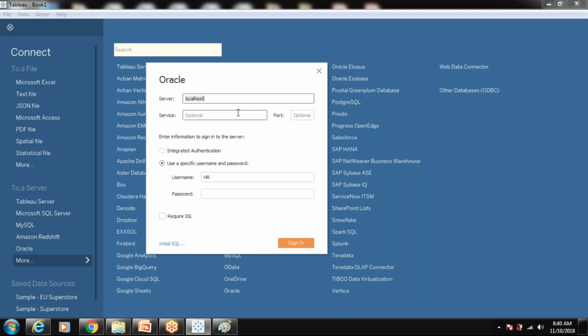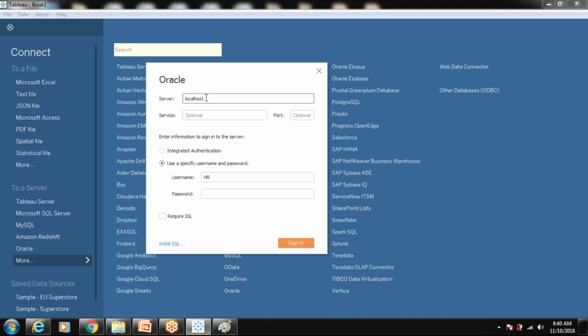Now, you have to mention the Oracle database server name here. The server name I mentioned is localhost, because the server is installed on our local machine.